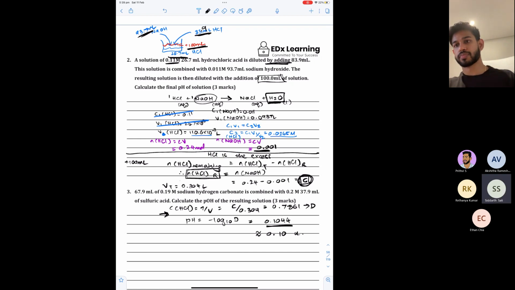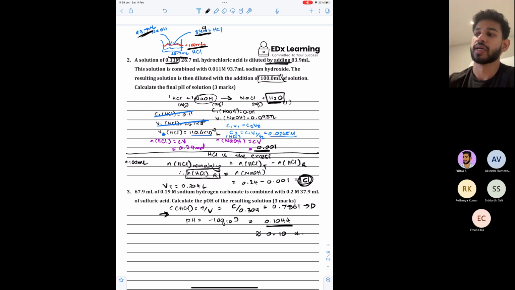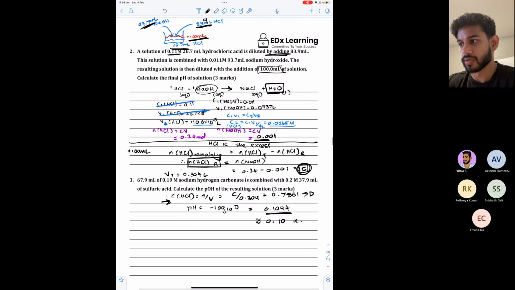So pH can be negative, but can it be above 14? No, can't be above 14. Or well, you can try it out. You can assume that you have a base that's of concentration 10 moles per liter. You can find its pOH. But yeah, if pH can be negative, then pH should be possible to be greater than 14. It should be, mathematically speaking. Yeah. You just will never see that in a question. Okay, but I have seen questions where the pH is 0 or close to negative. Okay. Good. Very good. All right.